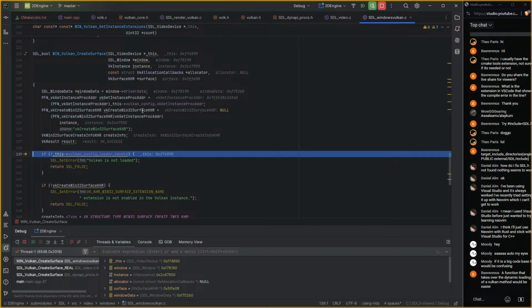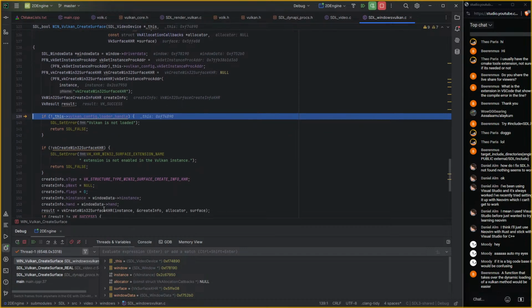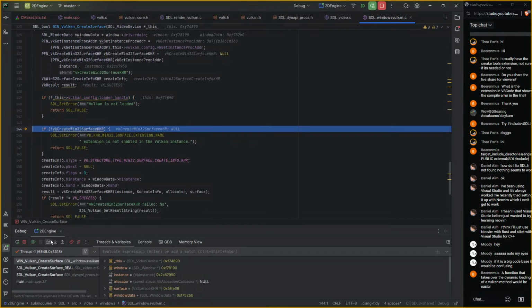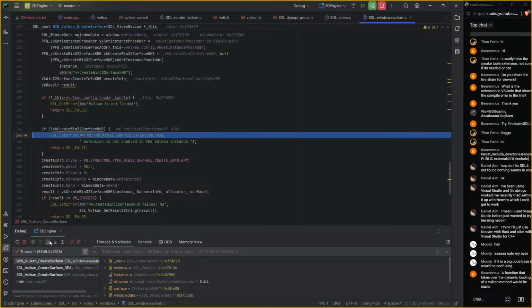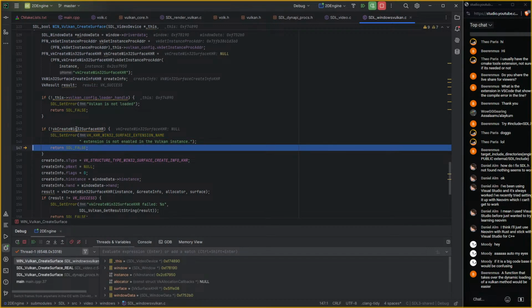Here's the vkCreateWin32SurfaceKHR. Oh. It couldn't find vkCreateWin32SurfaceKHR. Didn't we create that? Nah, it didn't find this loaded. Somehow this is not loaded. It failed to load this one. And it's actually set to the error in SDL, but we're not checking the SDL error, so.